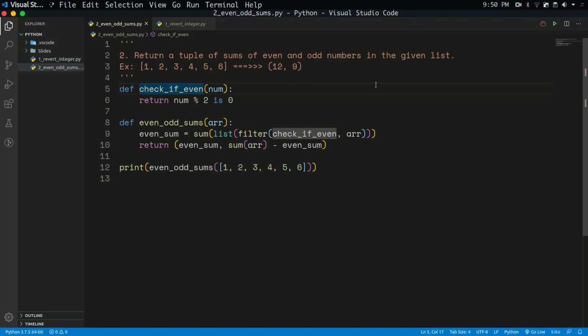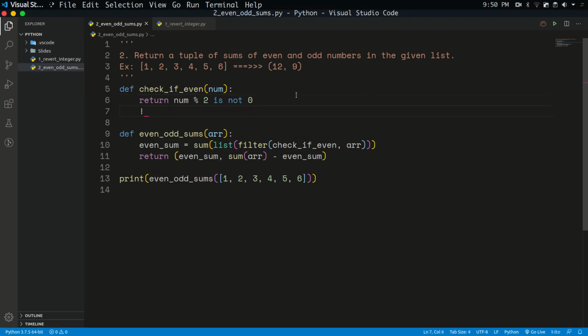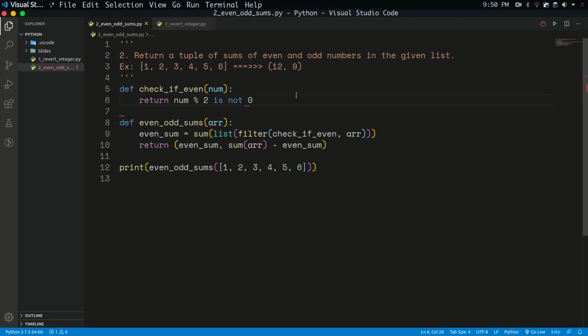If at all I want to change this function to is odd, then I can use is not. And not is an operator in Python. Okay, not is not a keyword. Not is an operator. It is like the not operator in other programming languages. Here we don't have the not, and double ampersand for and, double straight lines for or. I don't know what you call them, beams maybe. I call them a beam, or cursor lines basically. But in here we have the plain names and for the and operator, not for the not operator, and or for the or operator.